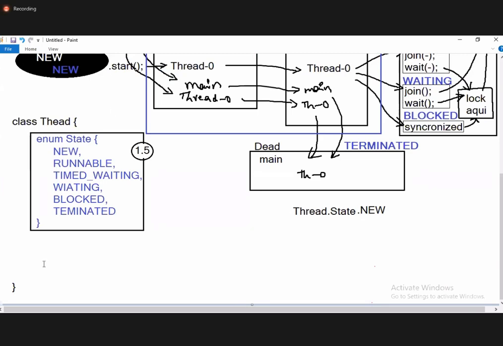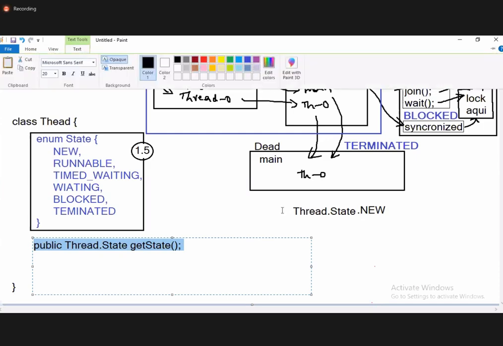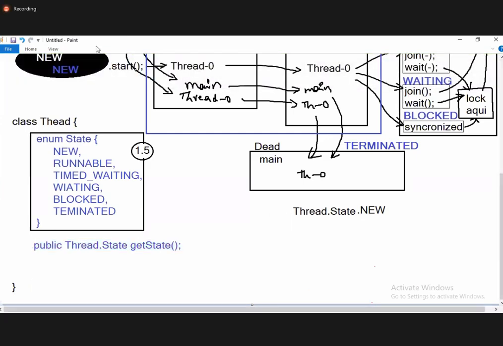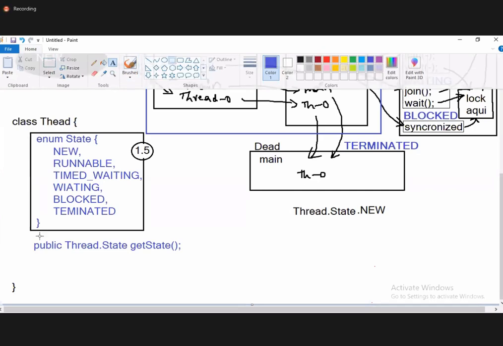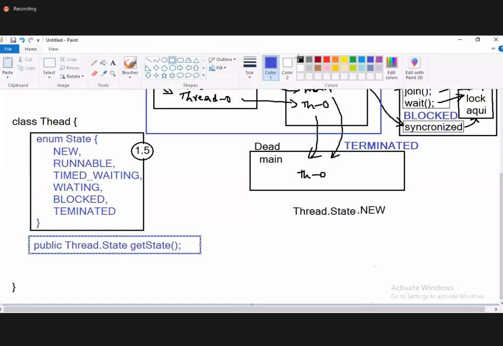The method is public, return type is Thread.State. I want to know in which state the thread is available now. State of the thread is represented by Thread.State. Method name is getState. So Thread.State getState. This method is available from Java 5 version onwards. I'm going very slowly. Are you catching every point?